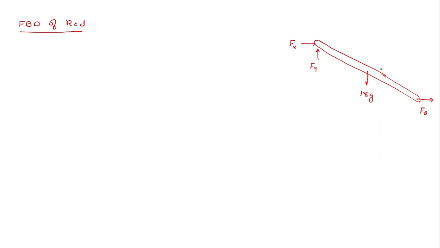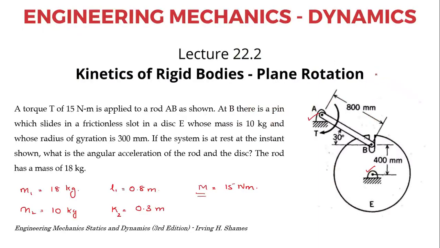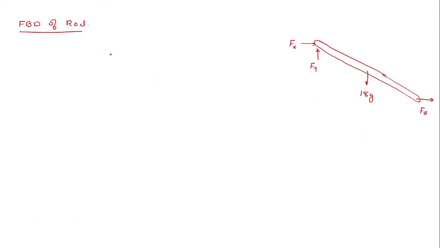one thing you have to remember is that both these bodies are separate. So the angular acceleration of this rod will be different compared to the angular acceleration of this disc. So you will have to use the equation M equals I into alpha separately for these two bodies. For the rod you have M1 equal to I1 into alpha 1. Here M1 is capital M. Don't get confused between capital M and small m. Small m is the mass. In this rod there is also a torque which I had failed to express here. There is a torque, that is 15 Newton meter.